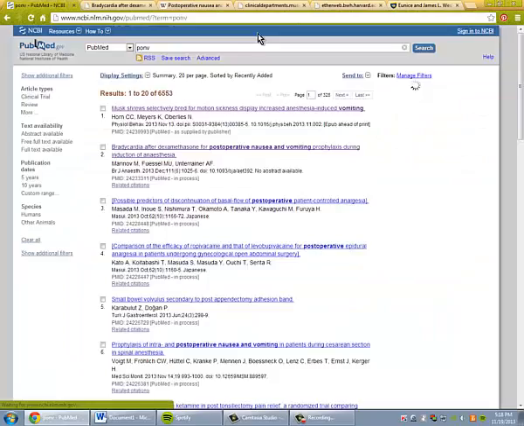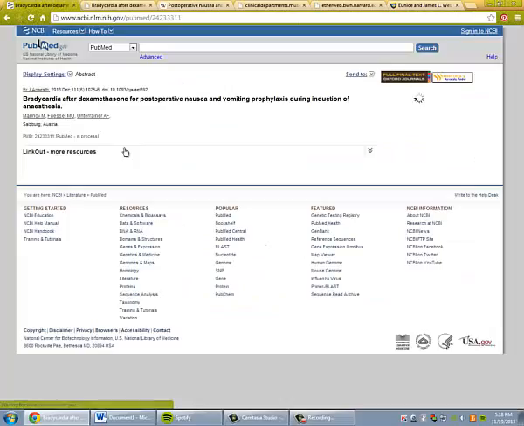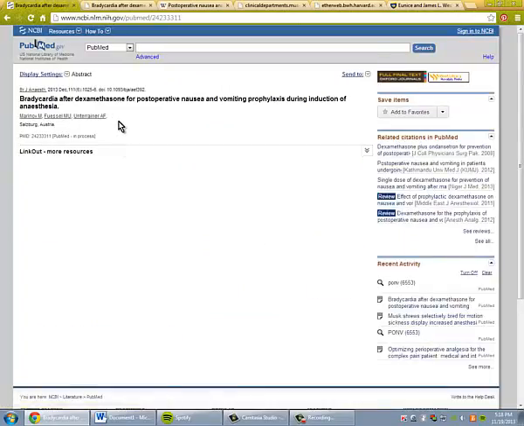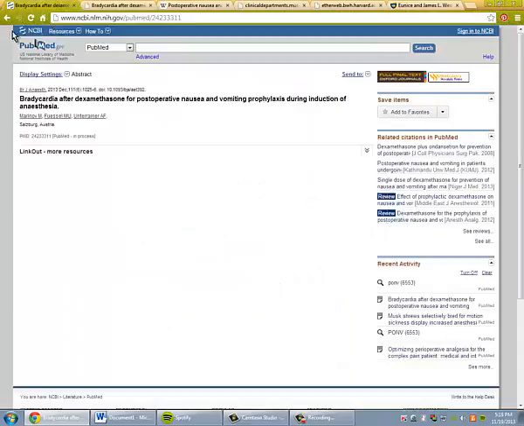The reason we suggest doing this is because when you go to PubMed and you click on an article title, if you're logged in through the library, you have this West Library Periodical Finder icon, which will open up the full text of the article if the library has access to it, and will open up borrowing options if the library does not have access to it. Those don't show up if you go to the page normally.